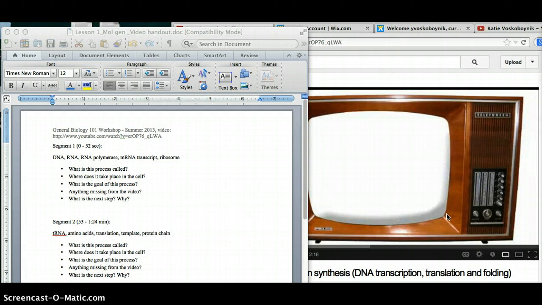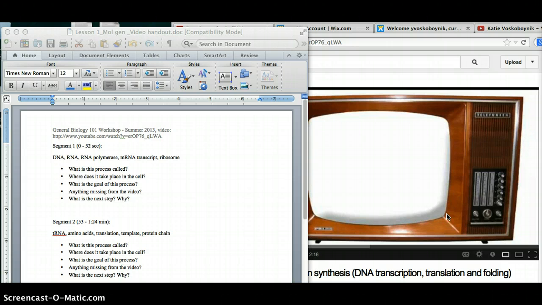So the way that you would teach this, at least the way that I would do it, is to provide the vocabulary your students will need in order to understand at least the words that are being used. Because no one really knows what DNA, RNA polymerases are, or ribosomes. So at least if you define the words for your students, they will find this activity a lot easier to do.